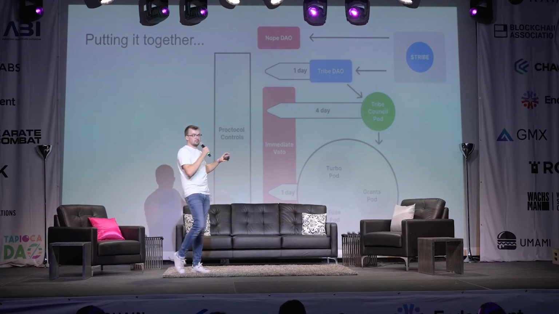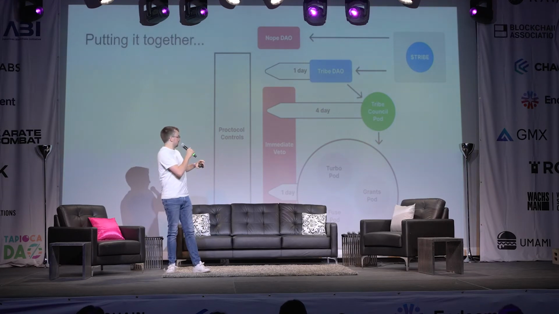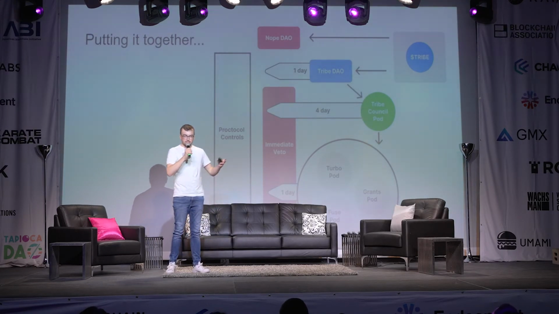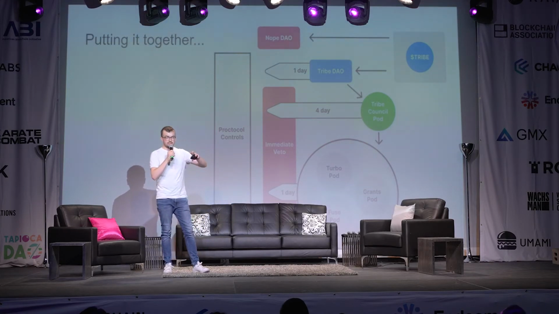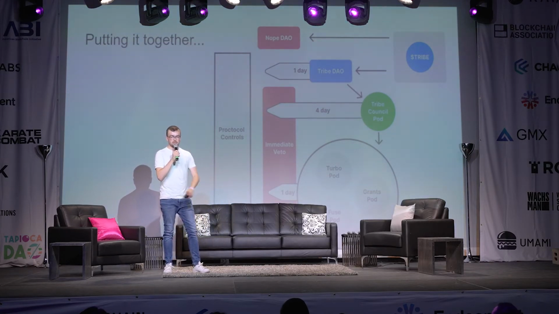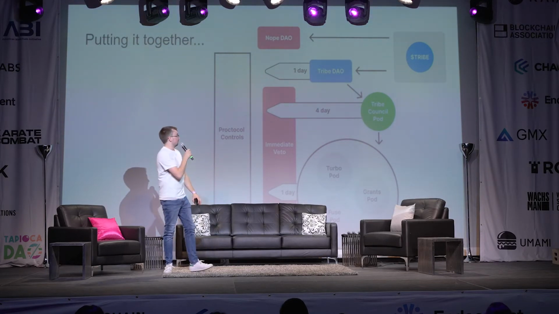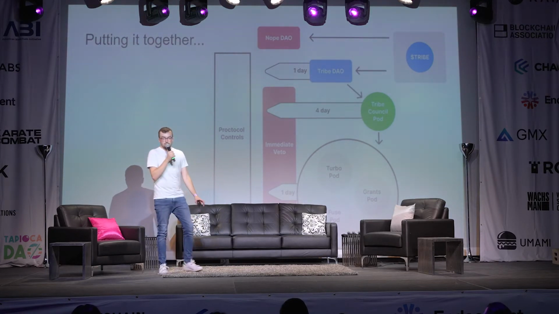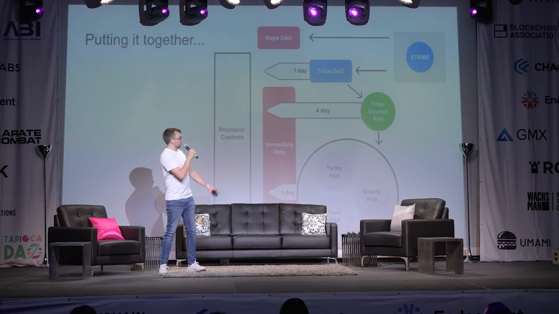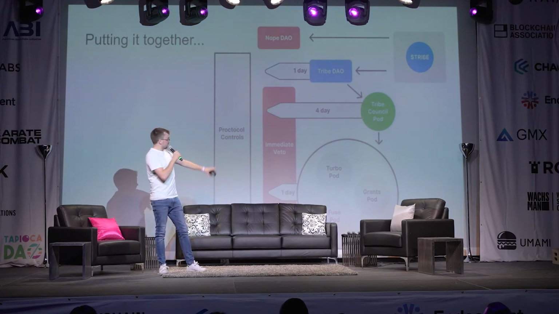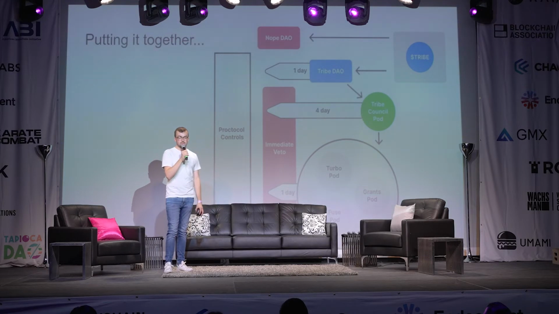You can have individuals who are experts in, we had a product called Turbo, individuals who are experts in Turbo, who administer Turbo and look after that. You can begin to break out into these working groups of highly specialized people who know a lot about a certain area and can optimistically govern. And then if at any point the community disagrees with a proposal, this Nope DAO can veto something and it will go back to the full DAO for discussion.